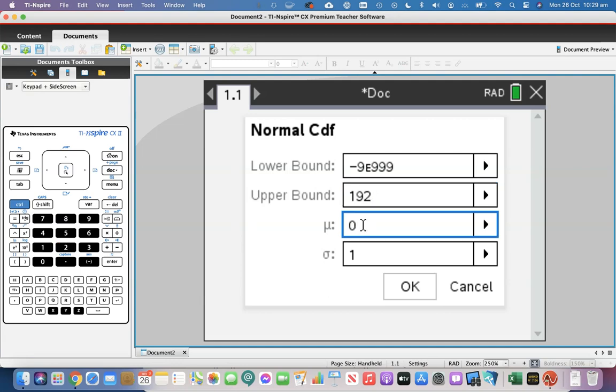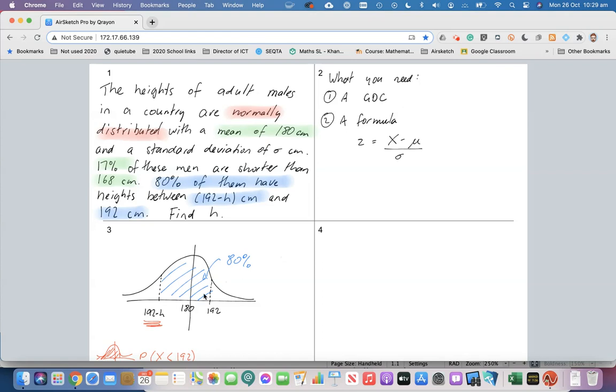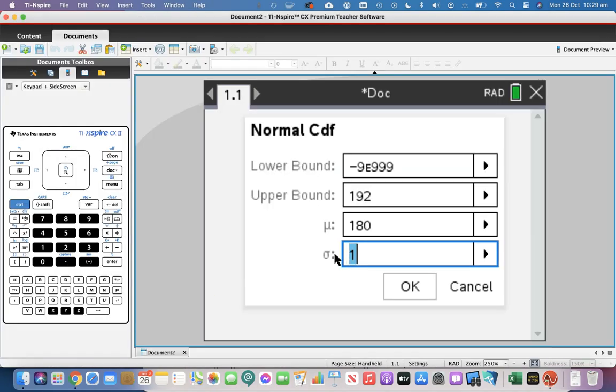I know what my average is, it's 180, but I don't know what sigma is. If I know what sigma is, then this will give me all of that. So basically all of this plus that little tail there as well. It'll give me all of that. But in order to make sense of that, I need to know what sigma is. I don't know what sigma is, so this formula is useless to me.